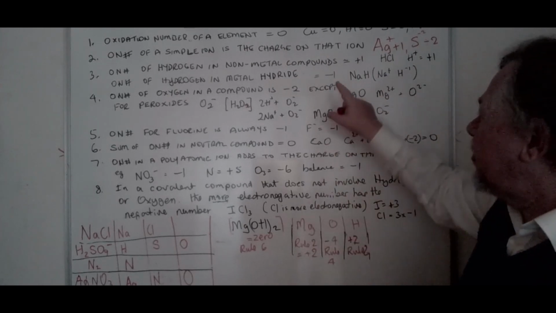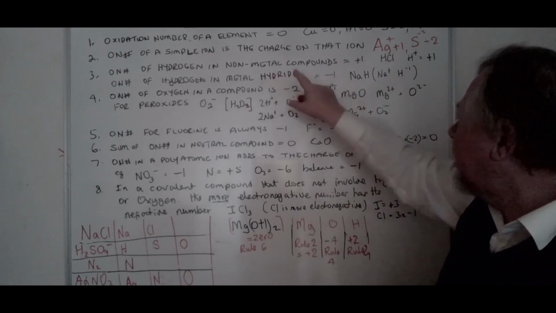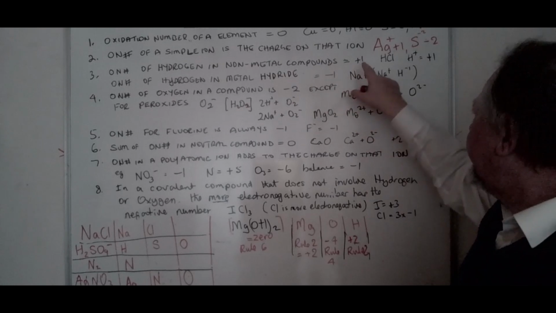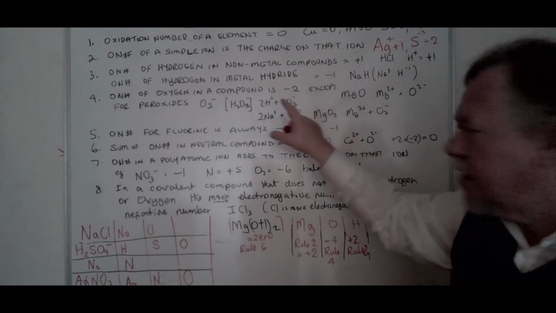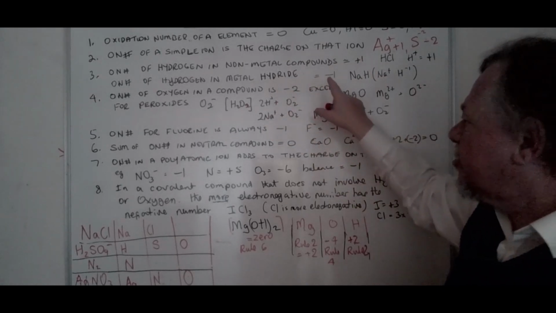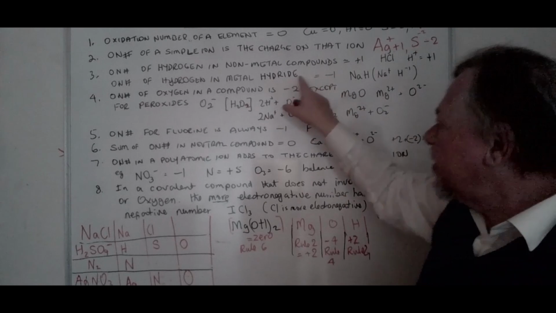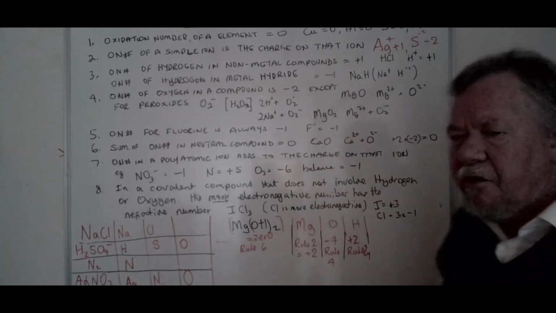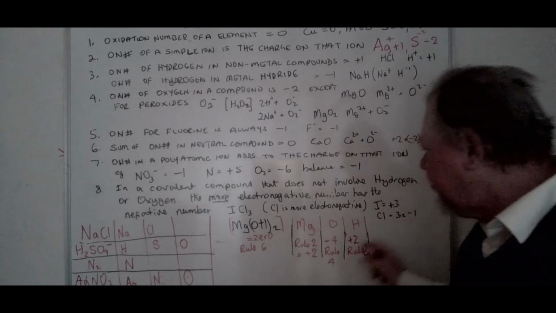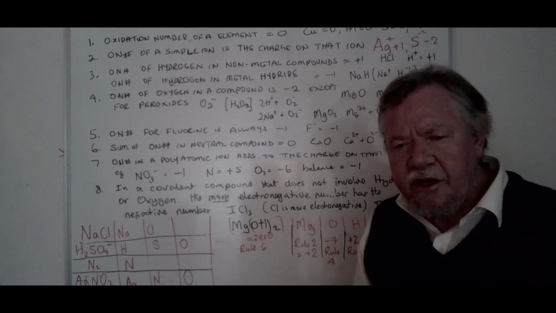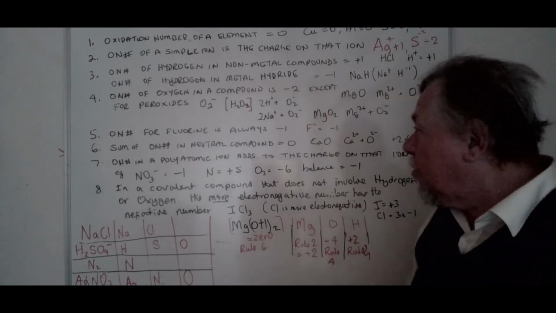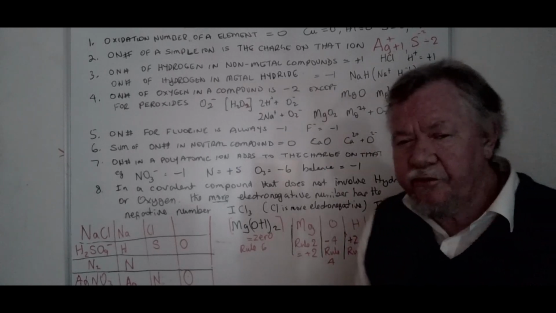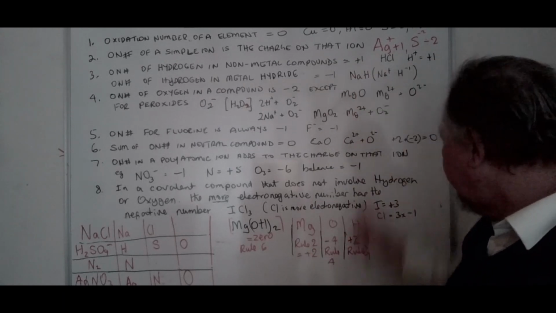Rule number 3 is quite specific about being a non-metallic compound, being +1. So it refers to a non-metallic compound, not a metallic compound of any description, and its exception in rule number 3 refers to a metal hydride. So this magnesium compound is not a metal hydride. It is not a non-metallic compound. It does not comport with rule number 3. So this actually belongs in rule number 2. So let's clear this up.